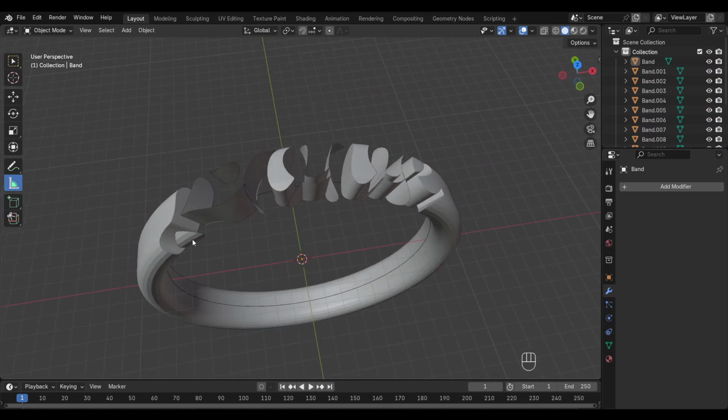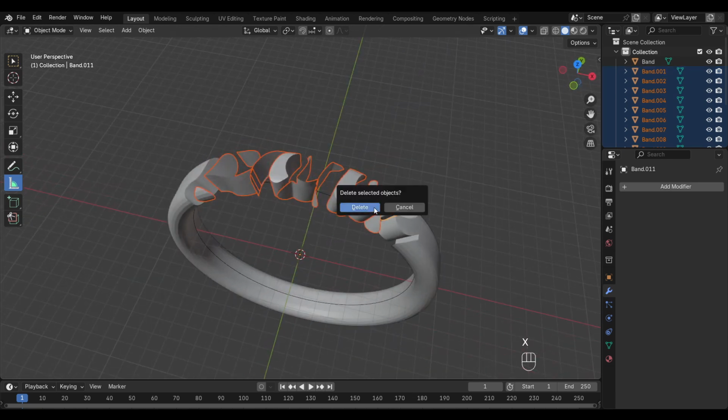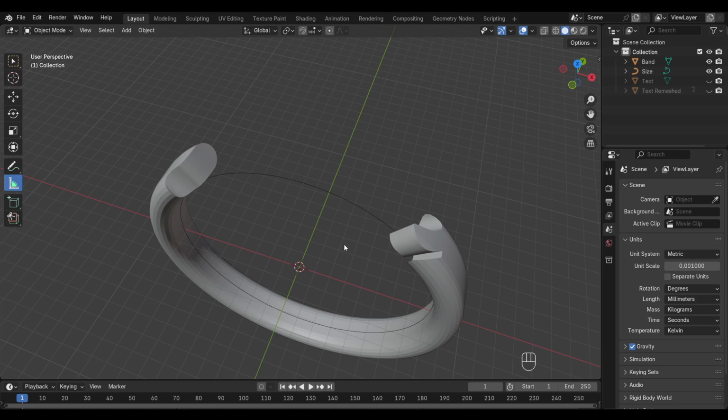So I can just shift select each one of these, and then hit X and just delete them. Now we just have the cutout of our band.